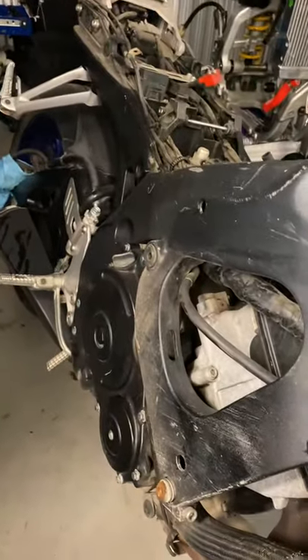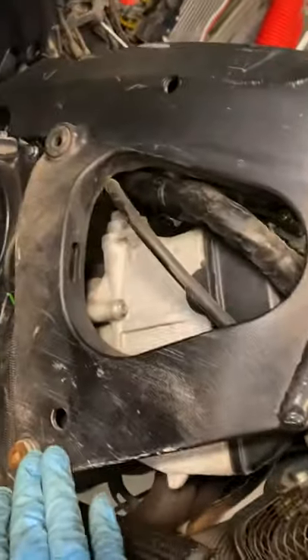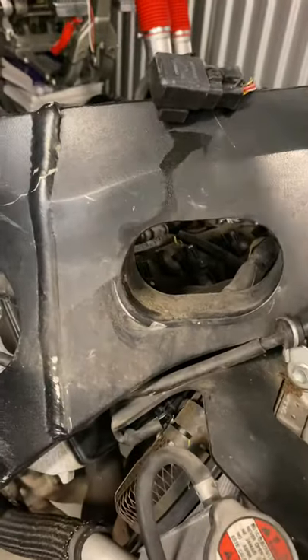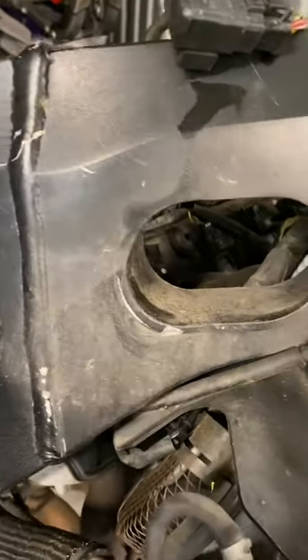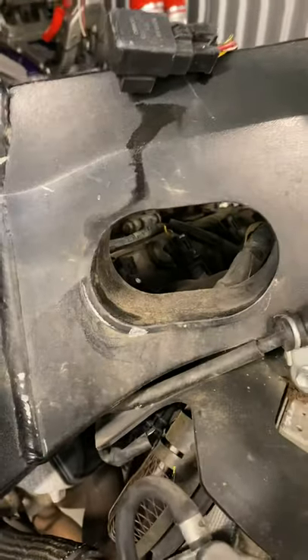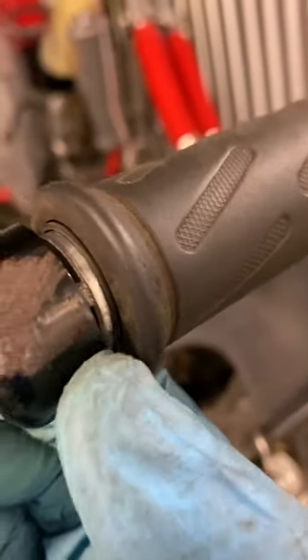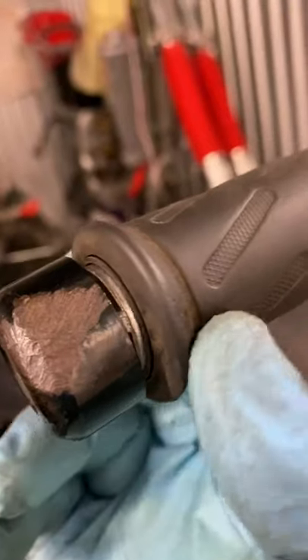Another hang-up point is right here at the housing. This bike was actually in an accident — that was my main reason for taking it apart. It was in a nasty accident, a lot of stuff got damaged, it was sitting for a while, the fuel pump froze — all sorts of stuff. So this is me taking it completely apart for a very fine-tuned inspection.